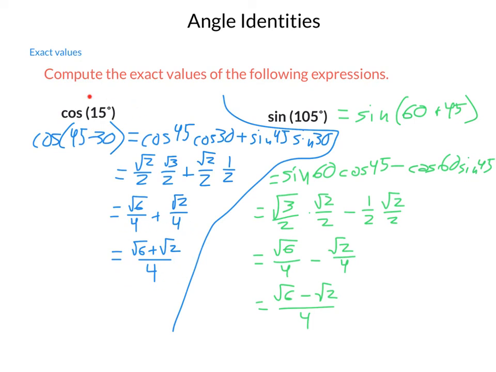Now, yes, I could put this into my calculator. There are a few rare calculators in existence that will give you an answer such as this. Most will shoot out decimal approximations. I don't really want my decimal approximations. I want exact answers only. Okay. What about verifying an identity?